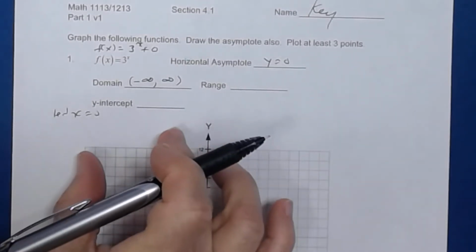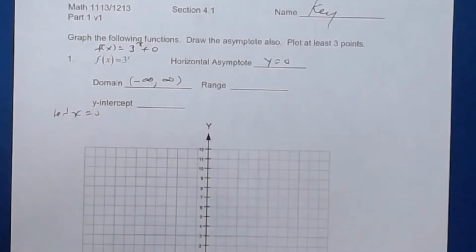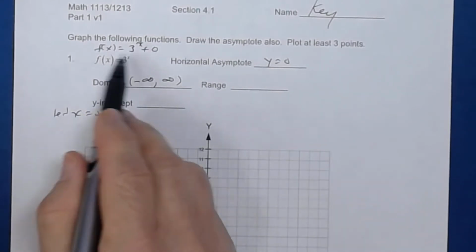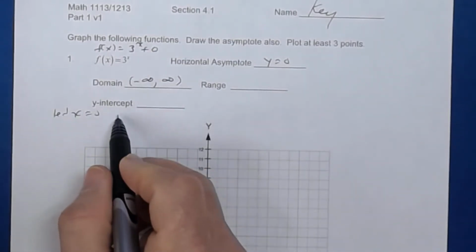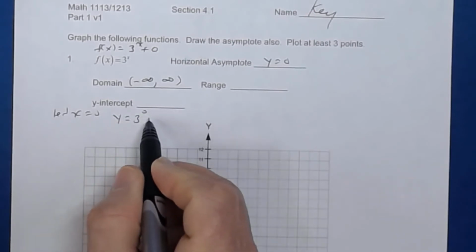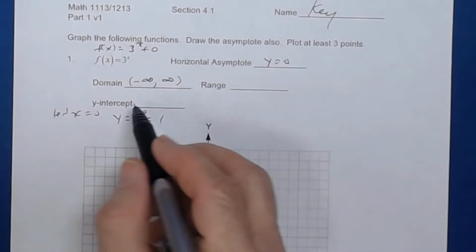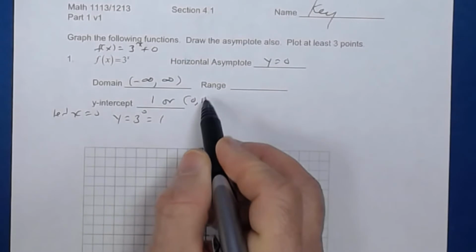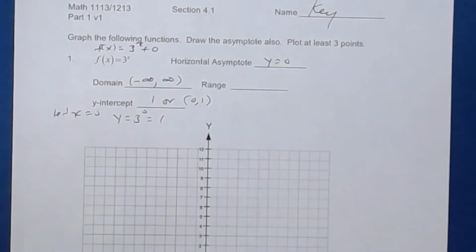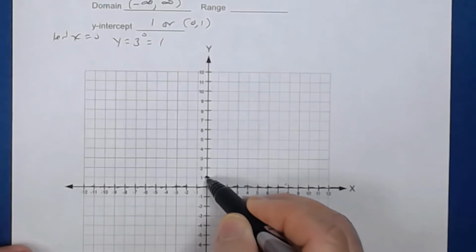So what I'm indicating here is that all exponential functions have a y-intercept because the domain's all real numbers. To find it, I go to my function and let x equal 0. So I get y equals 3 to the 0, which is 1. It didn't say to indicate it as an ordered pair, so I'm just going to write the y-intercept is 1, or you can say (0, 1). It does not matter. So do y'all agree that (0, 1) is right here?